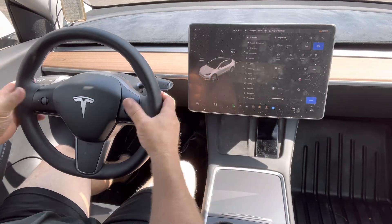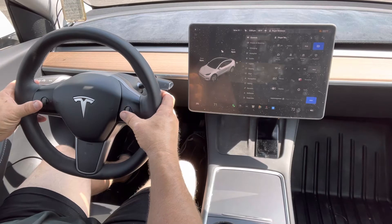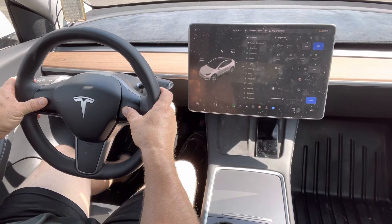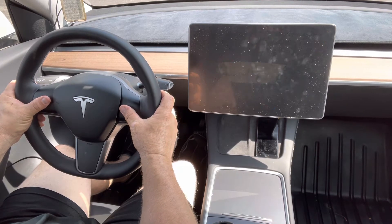You basically take your two thumbs or two fingers — you can do this while driving or stationary, but I recommend stationary — take these two scroll buttons and push them straight down at the same time. Don't turn them, push straight down. Hold it until the screen goes black, which might take a few seconds. You have to push them exactly at the same time — there you go, see.